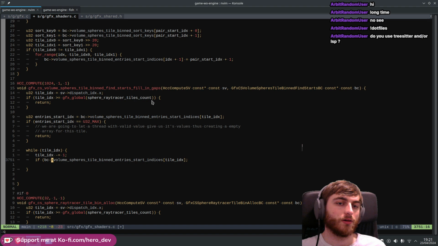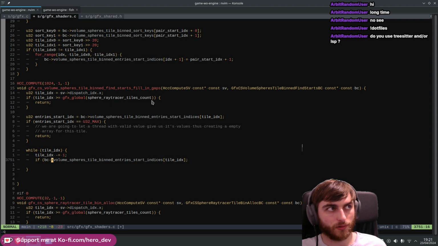So the algorithm could be: I'm going to pick up the start index, and if my one is invalid, I need to find the closest one to the right that is valid, and I can take that one.